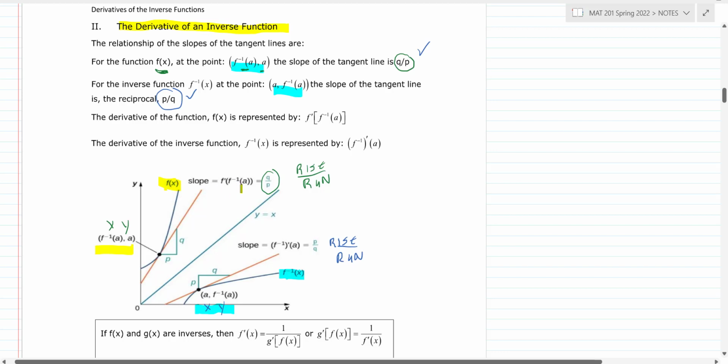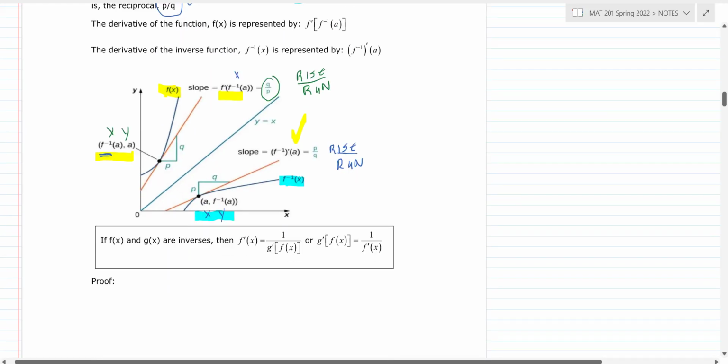Okay, so the other thing I wanted to point out on here is the slope is the derivative evaluated at this x value. Okay, remember, keep in mind this thing right here is really an x value. Okay, and then down here, the slope of the tangent line here is the derivative of the inverse with respect to a. Okay, so you've got to make sure that you understand how these values pop in there. All right, this will start making more sense once we do some examples.